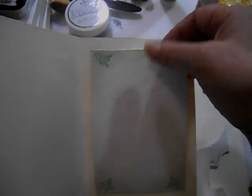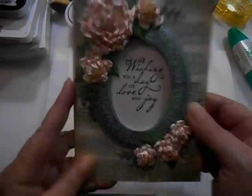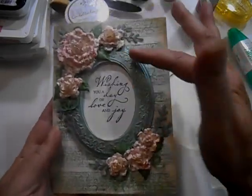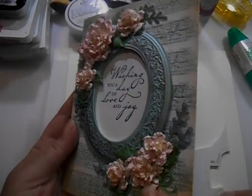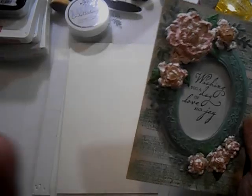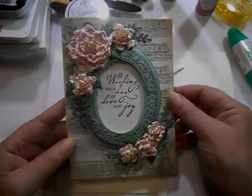And I don't have a sentiment on the inside, so this is just stuck down with my favorite thing, repositionable tape. But we have a lot of things on this card that we're going to do. So from this beautiful oval frame, this background we'll be doing ourselves for this card, and our crackle roses. Now that's not the same thing as Cracklin' Rose, that's a Neil Diamond song. We'll be making our roses, and of course the foliage that goes behind them.